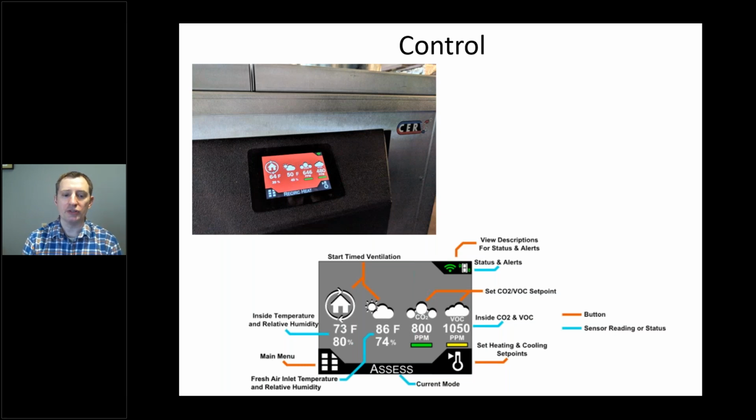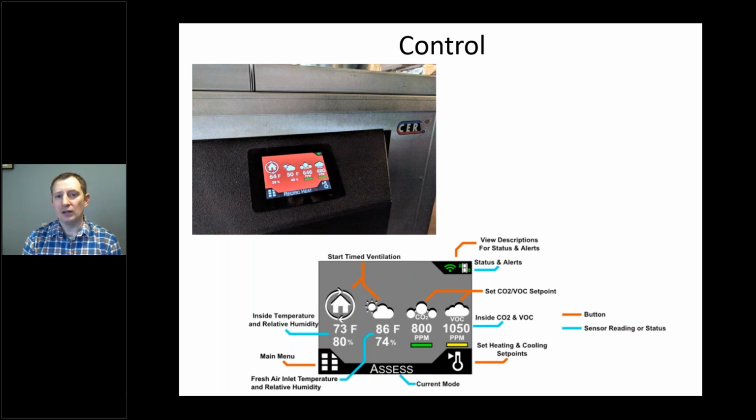We also have a ground loop heat exchanger that can be used to preheat or pre-cool the air. So if that's in line, that will also impact this fresh air reading, so it's not going to be a true outdoor measurement. Next to that, under the CO2 and VOC clouds, you see the readings there. These are both in parts per million. So CO2 is a true parts per million, but VOCs are generally measured in parts per billion. But our sensor is correlated to parts per million, so it can be on the same scale as CO2. It's correlated to VOCs generated from human respiration. So if you just had someone in a sealed room with both of these sensors, they should be tracing pretty identical to each other.